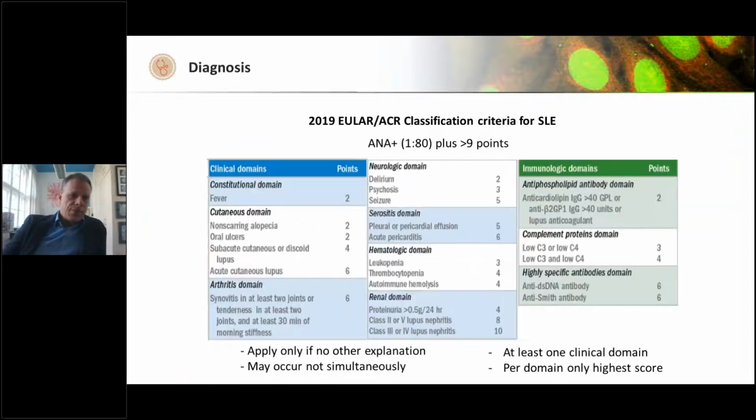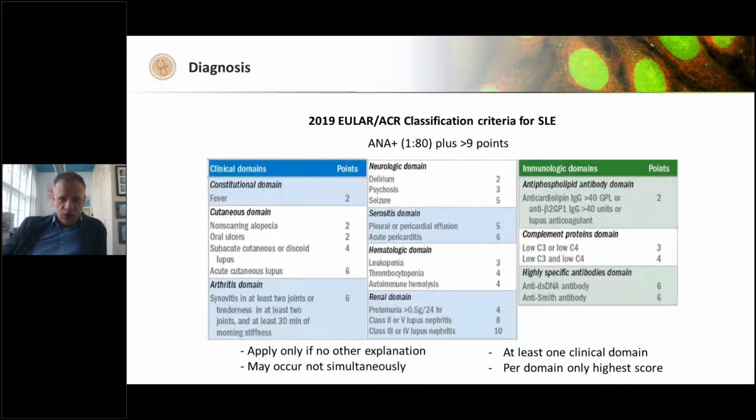Okay, so let's speak about diagnosis. The diagnosis of lupus is set in the new classification criteria from the EULAR/ACR. These are not diagnostic criteria. We know this discussion, but the classification criteria are anyway quite useful. And there are two things that I want you to take from there. First of all, there is no lupus without antinuclear antibodies. Sometimes we have this question: I have a full house pattern in the kidney biopsy, but the patient has no antinuclear antibodies. This is not lupus, okay? There is no lupus without antinuclear antibodies. That's the only thing lupus patients have all in common.